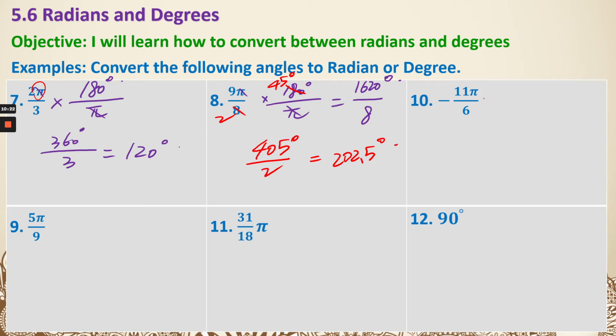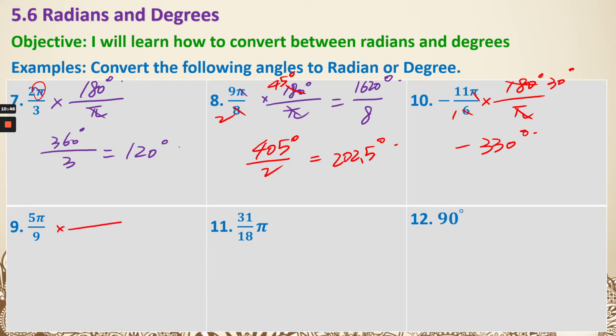The next one should actually be number 9, but here it is. Since you don't see a degree symbol, we're trying to change into degrees. Pi is gone. 6 on 180 becomes 30 degrees. So finally it is negative 11 times 30, negative 330 degrees. Some of you might be wondering, wait, how do you have a negative angle? That doesn't work. Well, we will talk about that next, after these practice questions.